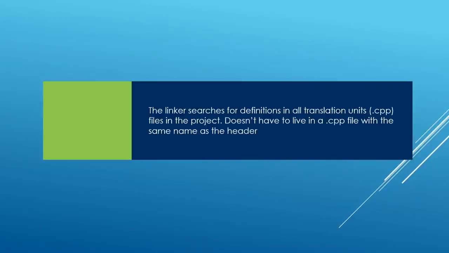Another thing is that you know that your definition can really live anywhere in your code. The linker is smart enough to parse your entire project looking for the definition for whatever function it found in your source code, and it's going to keep looking until it finishes looking in all translation units. When it doesn't find the definition, it's going to give you a linker error, which is probably going to say undefined reference to something, and we're going to see an example of this in a minute.